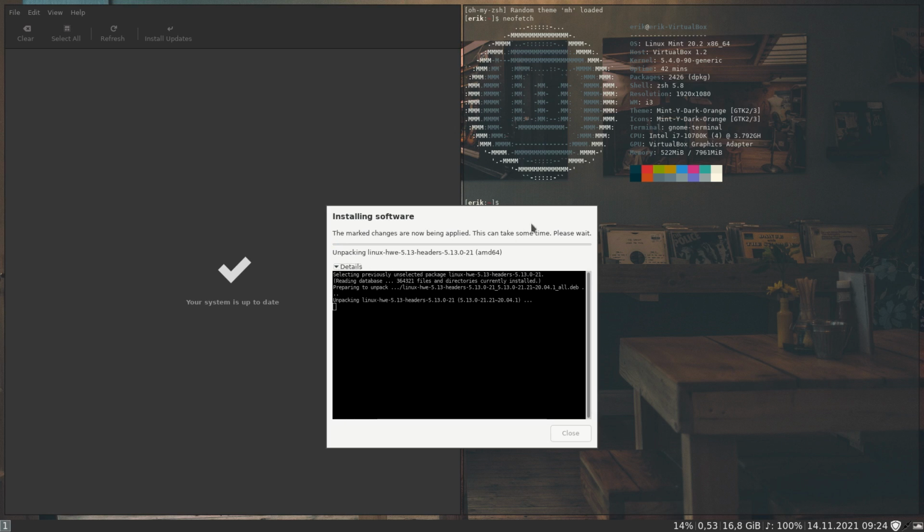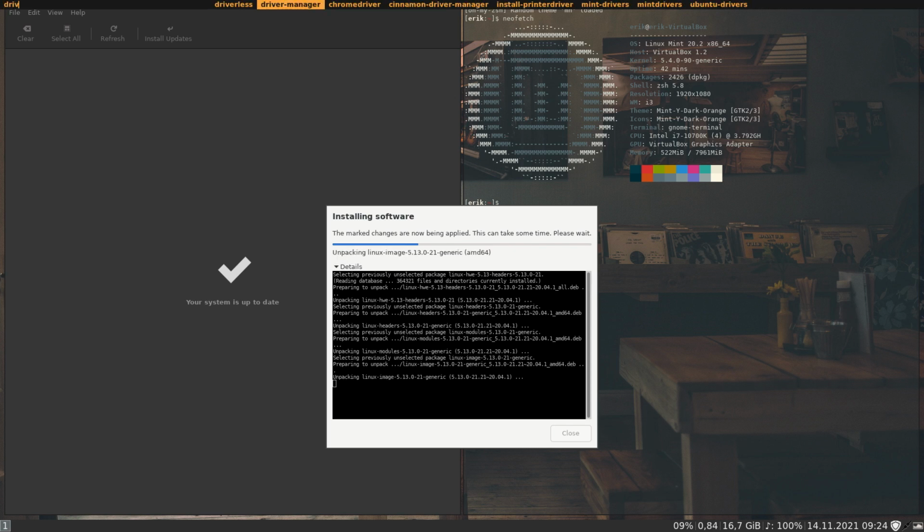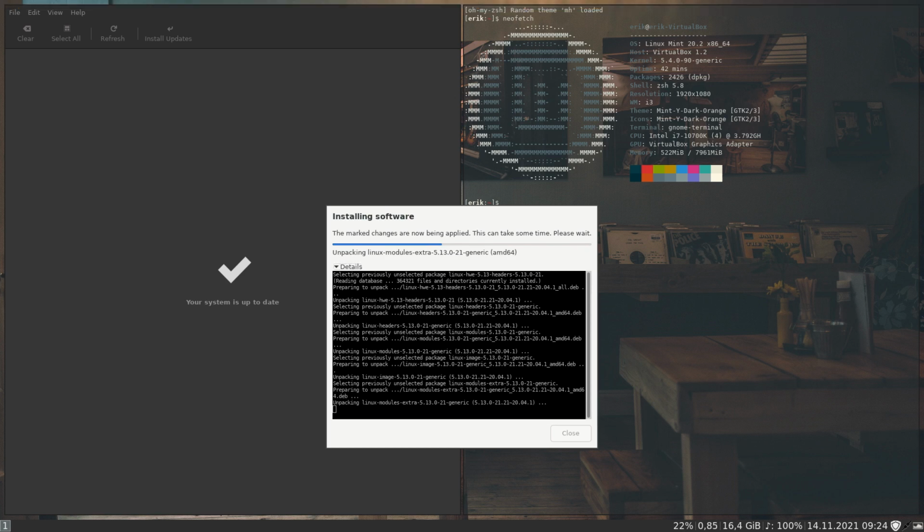One advantage that some of the distributions have, certainly Debian I think, is that they have an application to install the drivers automatically, and that's of course a good selling point, right? I don't know if I can find it like this. Driver manager, maybe. Cinnamon driver management. Mint drivers, probably.